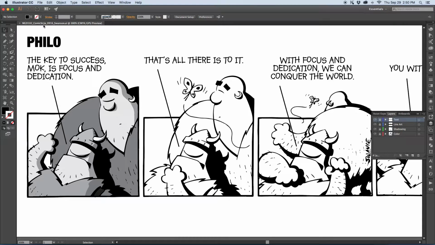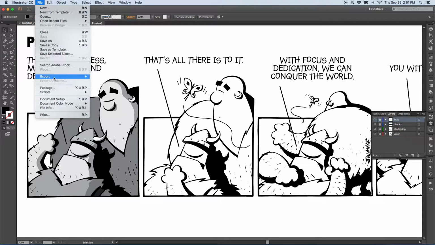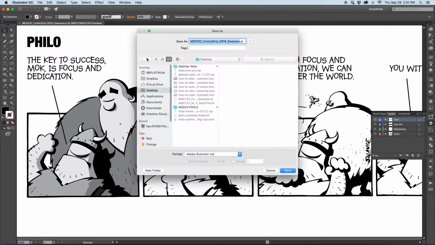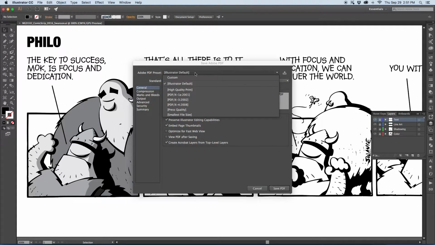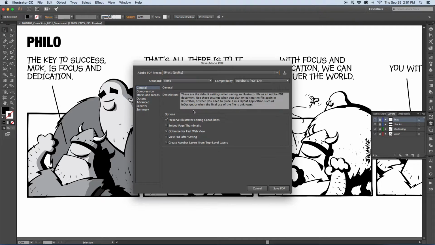So this would be one file that I could possibly send them, and maybe they can just take the Illustrator file as is. If not, and they want a PDF, we can come up here to File, Save As, and we'll just call it the same file name, but we will change it to PDF, and we hit Save. Now in this case, I'd want to choose press quality. That's going to give the highest quality, although since this is all raster, it really won't make a difference.